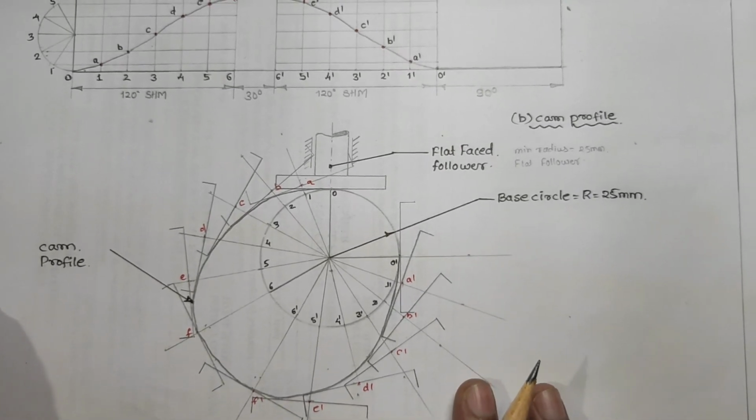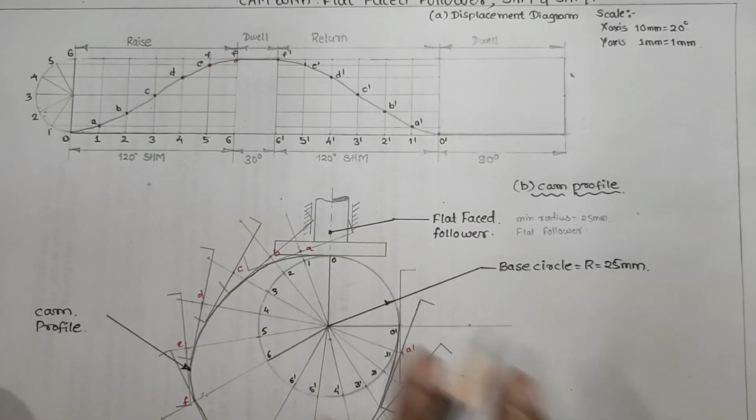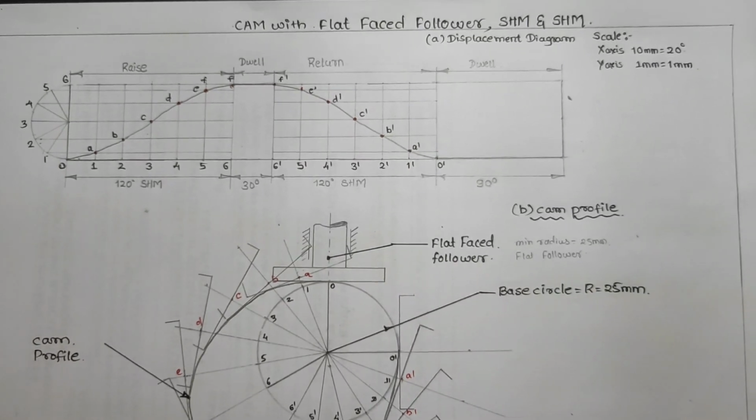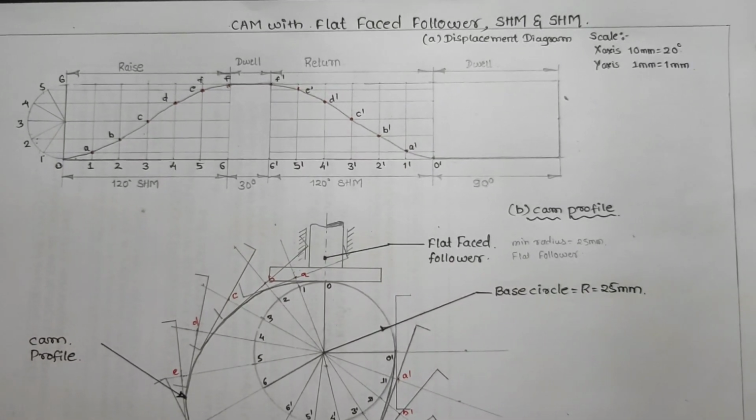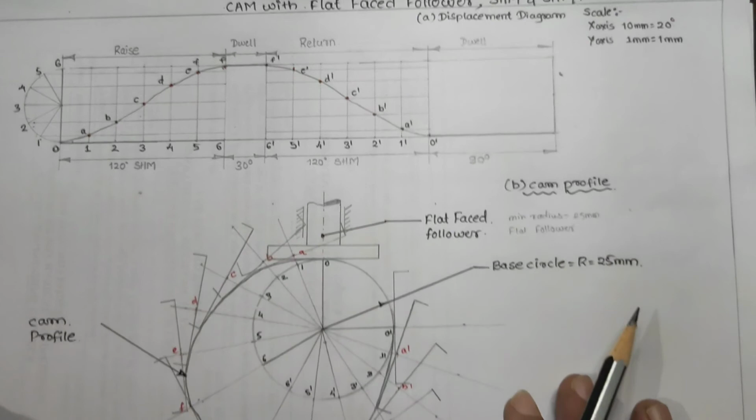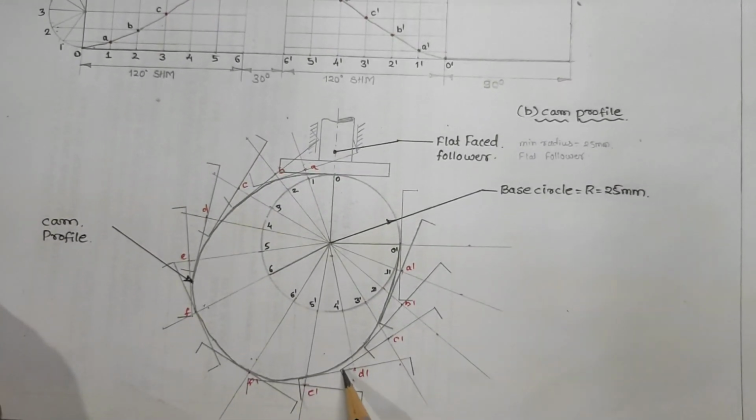Sometimes in the examination they may tell you to draw only the displacement diagram and the cam profile without any calculations. That also may be asked. So this is one of the easiest types of problem, and in many universities they recommend you to draw it. And one more thing, whenever you are drawing, see that this cam profile should not enter into any of the flat faced followers. If it misses, I'm repeating, if it misses also no issues, but it should not enter into any of the profile.